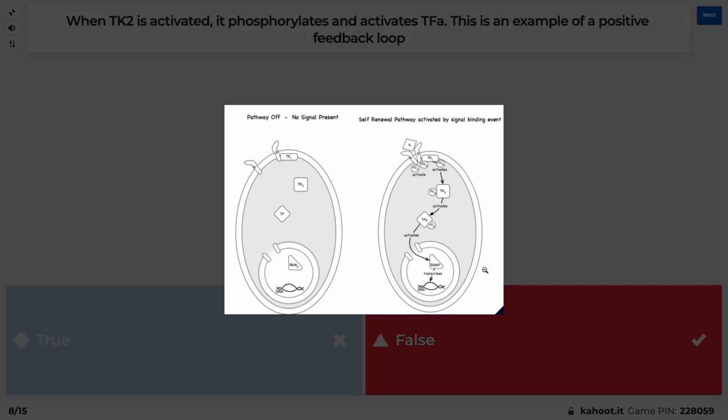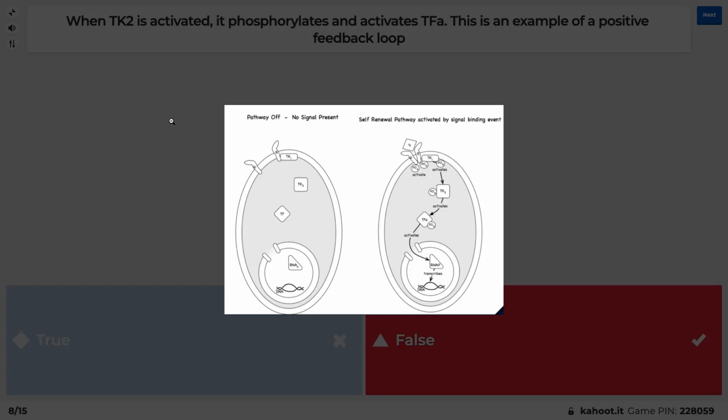Does that make sense to everyone? Is there stuff happening in the chat? Then would a negative feedback loop be the opposite of positive feedback loop? Is negative feedback loop opposite of positive?